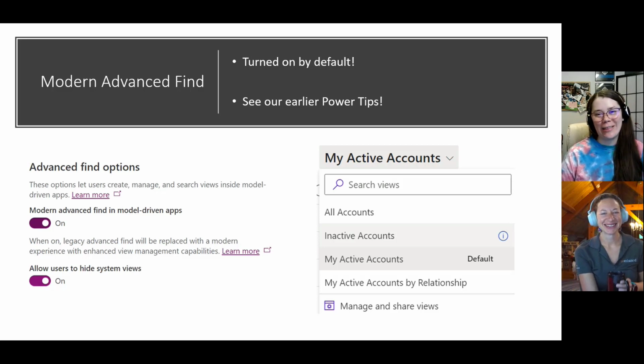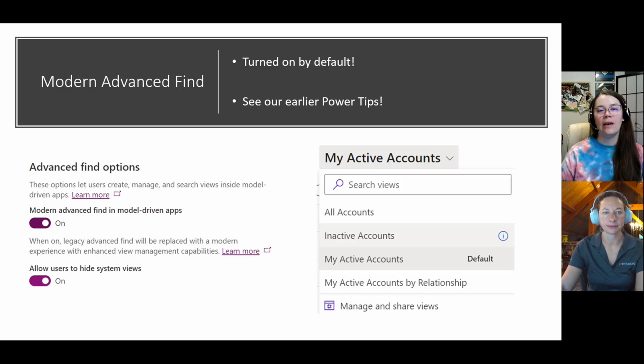So in the next release, it will be turned on by default. So I'm not sure if that's only for new environments or it gets automatically turned on for all environments, but it's something for you to check out, and you can turn it on now.